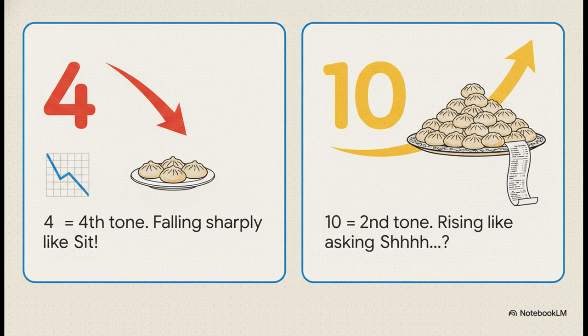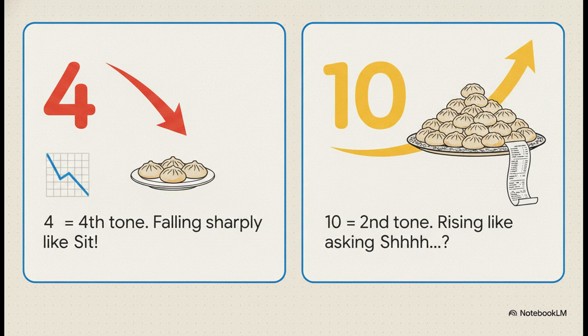Before you start handing out your number, beware of a classic beginner trap. Mandarin is a tonal language, and getting the tones wrong on 2 specific numbers can lead to some pretty stressful situations. I'm talking about 4 and 10. Si, meaning 4, uses the 4th tone. It falls sharply. Say it like you're angrily telling a dog to sit.